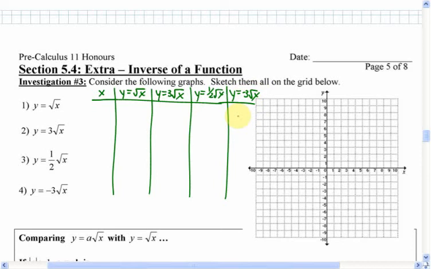Can someone give me a suggestion of easy values of x to choose? What are some nice easy values of x? 0, yeah. What's the next one? 1, yeah. What else? 4 and 9. Sure, let's stick with those. Okay? So why don't you go ahead and take those x values, figure out the corresponding y values for the first equation, then the next one, then after that, and graph them out. And let's see what happens here when I change the number that's in front of the root x. Okay? Once again, I hope you remember this stuff from chapter 3 because you did all that before too. Okay? It's just a similar idea.